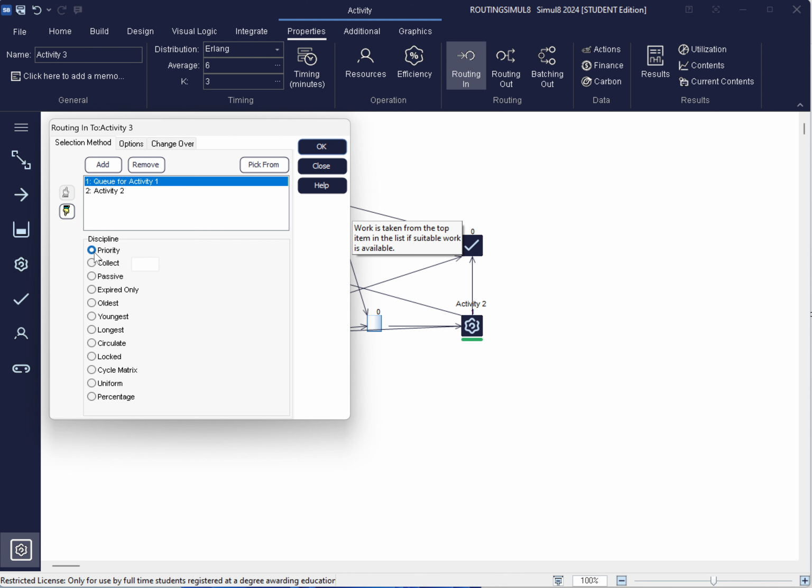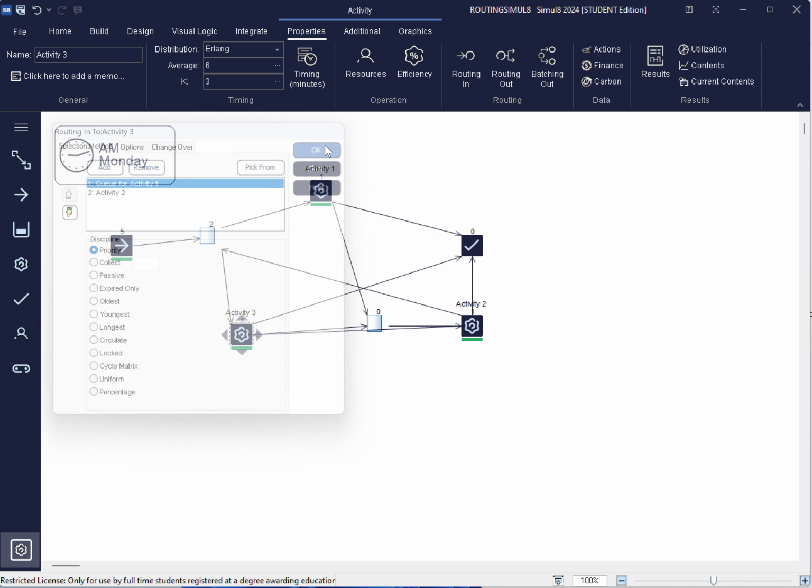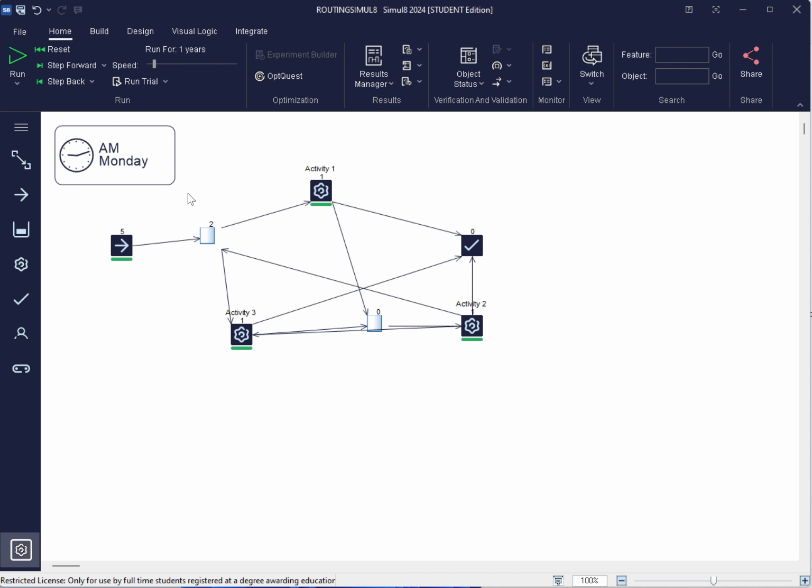So we'll have to give it priority. All right, let's see how this works. Yeah, you can see it looks like there might be an extra arrow coming into activity 3 from activity 2. All right, let's speed it up.